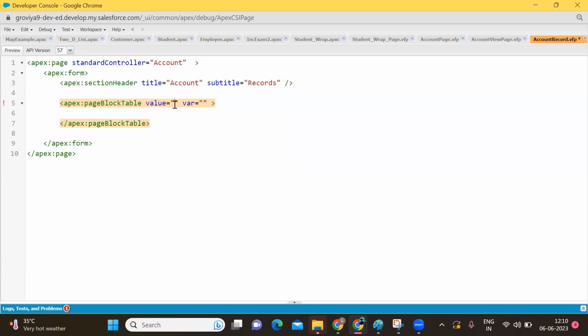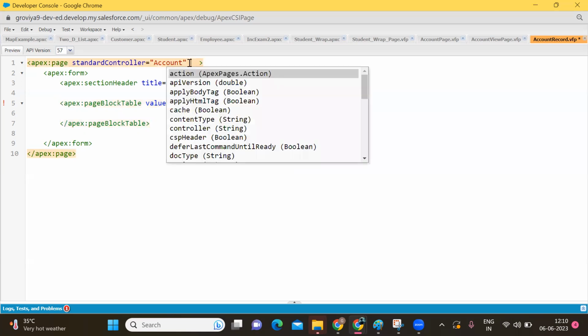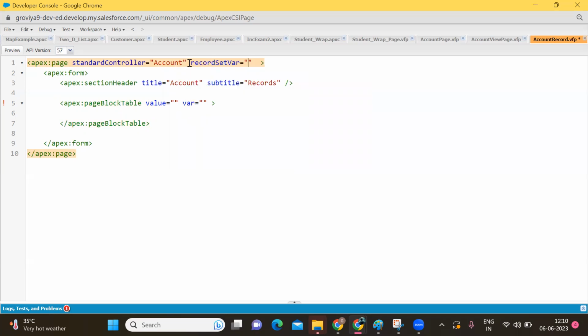In value we wrote the list name in which the list data is available. But here we are not using any Apex class, so there is no data. So what we will do, we will pass one attribute in apex:page, that is recordSetVar. What is it? recordSetVar is an attribute of apex:page in which all the records of the standard controller will come.